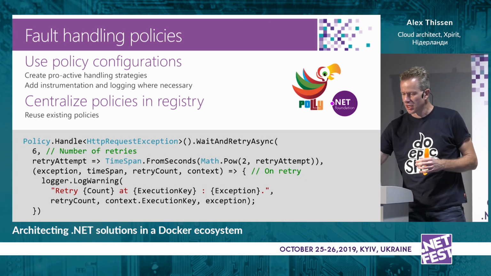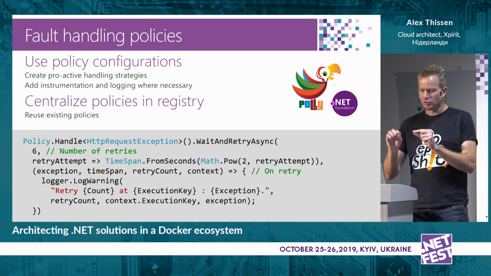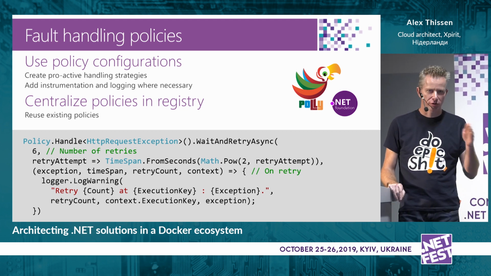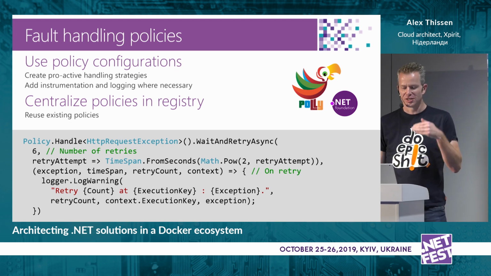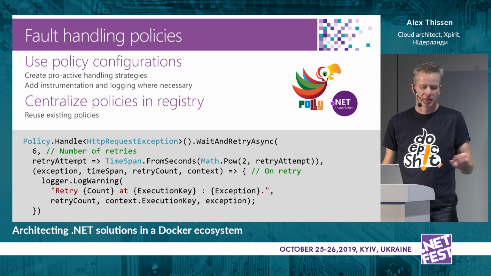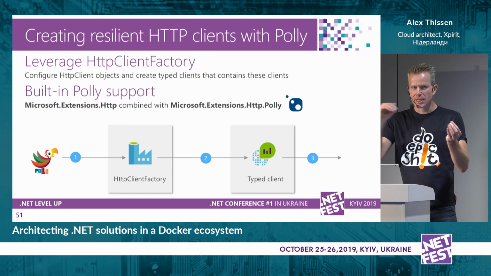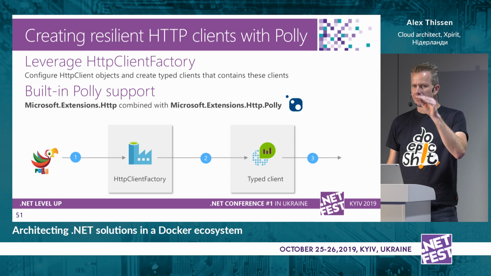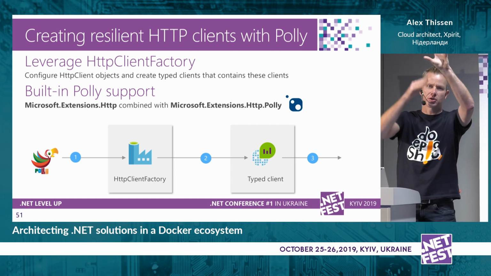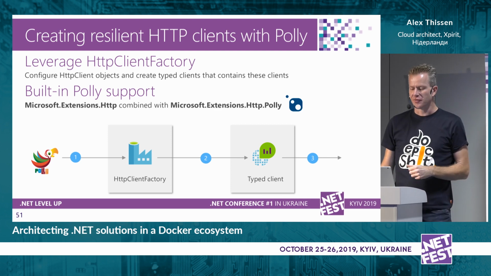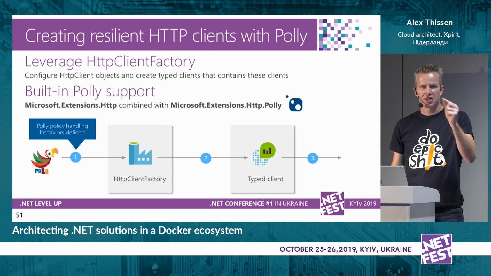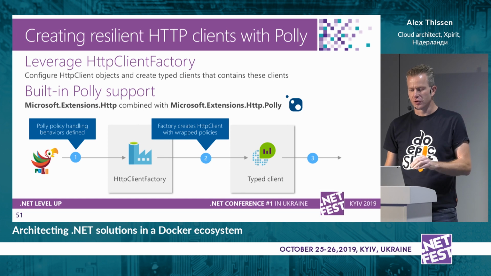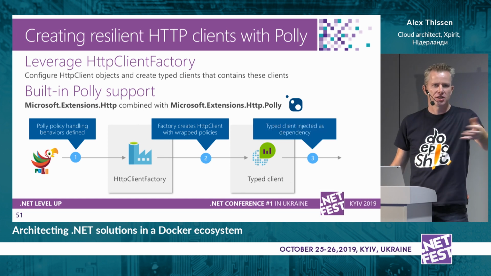Okay, so HTTP, if you do those calls, then you need to do something else. And I think the preferred library at the moment is Polly. Microsoft uses it internally as well. There you can specify policies to do each of those patterns, like retry, fallback, circuit breaker. And they neatly integrated this into .NET Core because they have extensions based on Polly where you can say, okay, if any part of my system has the web app calling the web API and I need an HTTP client there, I'm using the HTTP client factory and I'm attaching Polly behaviors for how to do the patterns on top of that HTTP client. And then it takes care of that. Whenever you ask for a client, it will have everything behind it, including the Polly behavior.